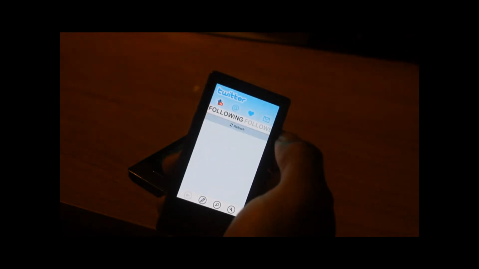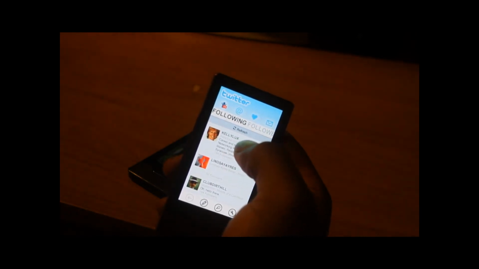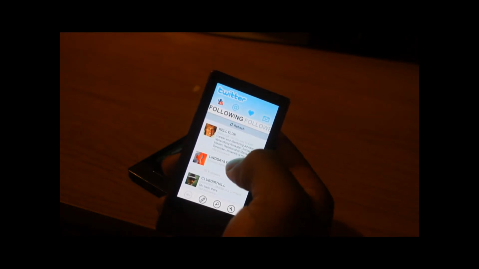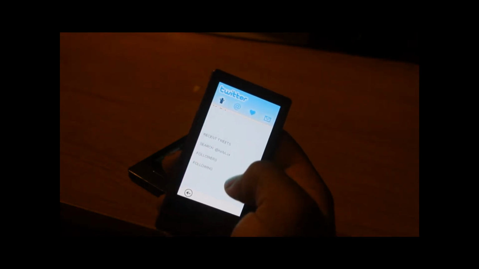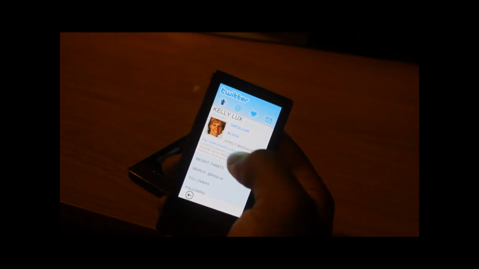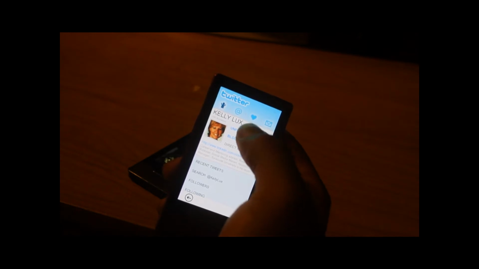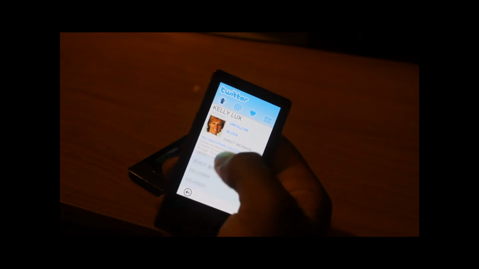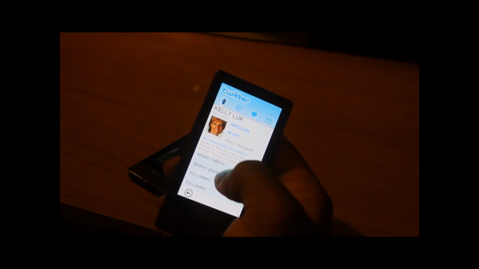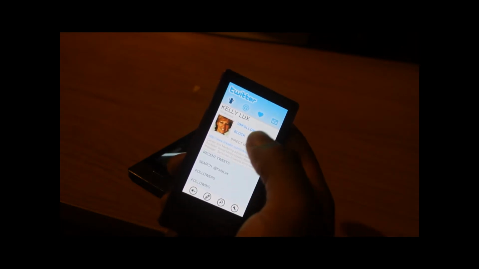I can take a look at who I'm following, and this gives me a quick view of the people that I chose to follow. It gives me a look at their username, their Twitter username, as well as their real name, their location, as well as their biography. And if I select one here, it opens it up and it's going to pull down here in a second to show me sort of like a full view of that individual. And so I can choose to unfollow, block this person, or I can choose to follow their personal web address. And I can take a look at recent tweets they have. I can search for any tweets mentioning Kelly Lux. I can also choose followers and people that they're following.